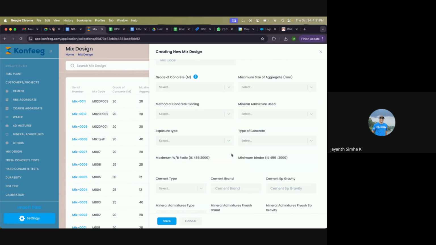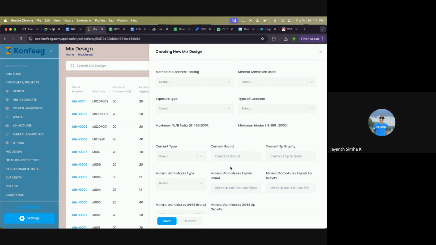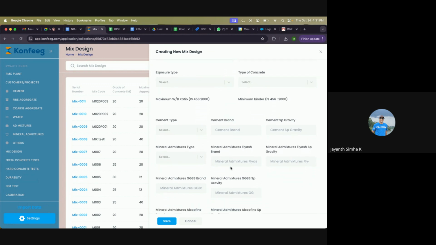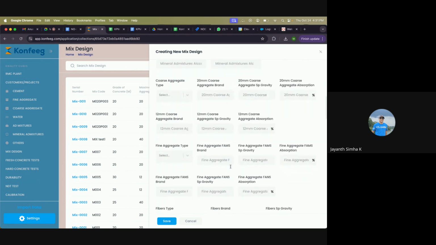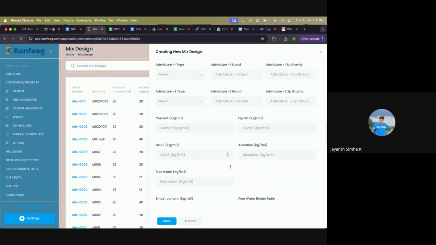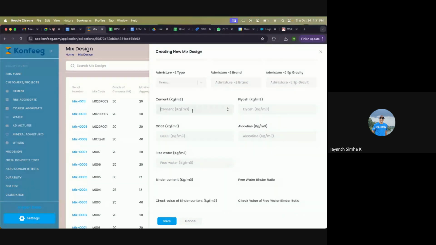Typically, currently the problem is we are managing the entire data in Excel sheets or in logbooks. So data is scattered in different places, and when we want to take any decision, or if there is an audit and we need a report, it takes at least 2 or 3 days to pull out a report of all the mix designs which we have. For that problem, we have a solution in the form of Config Quality Cubes, where once the data is entered into the system, it is readily available in the database, and we can pull reports accordingly. It would be easy for us to take a decision, and also useful for the optimization of the concrete mix.